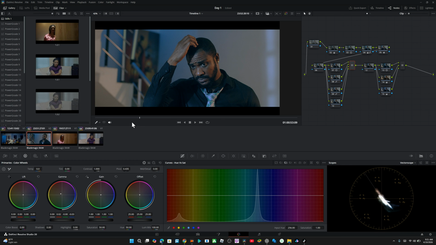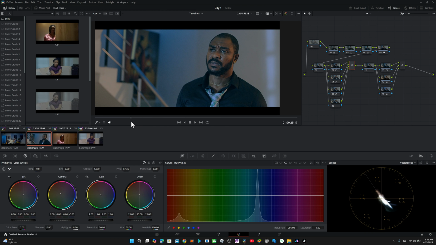Another thing I notice in this image is we need to reduce our shadow a bit because it's looking too much. Let's take down this highlight because it's not doing so. If you made a mistake or you want to reset, just double click and it will take you to the default.